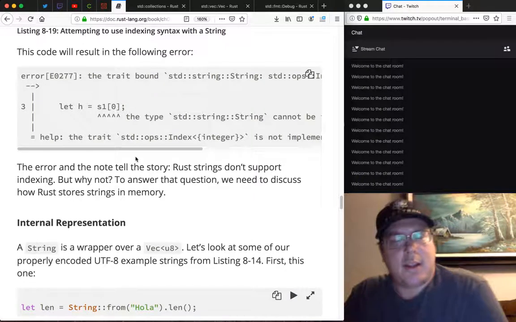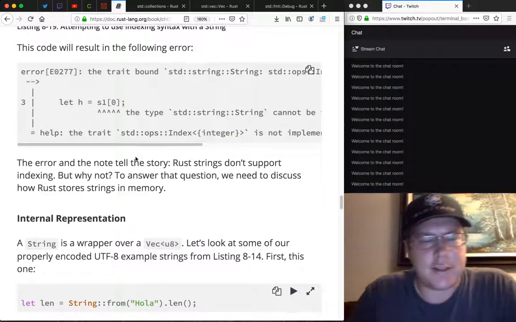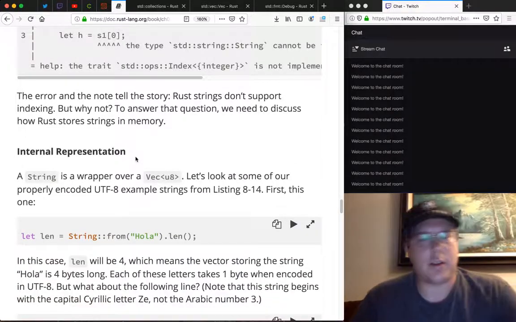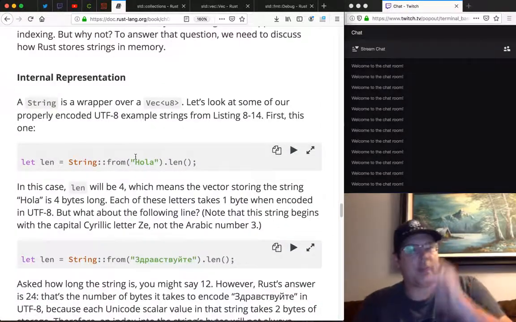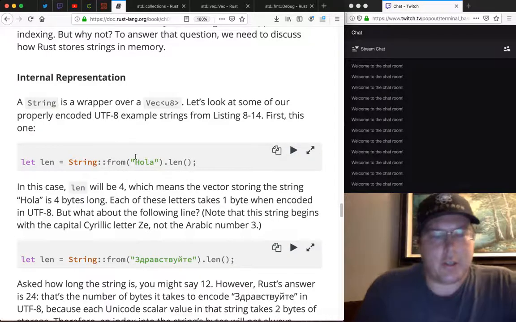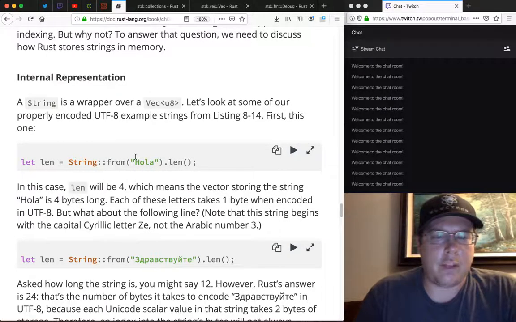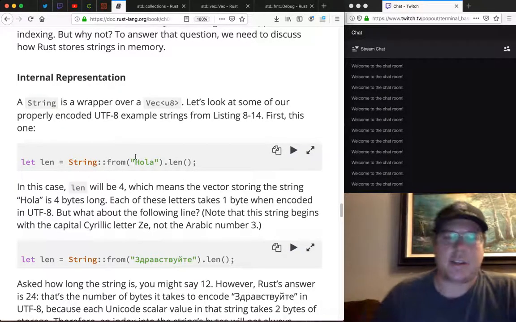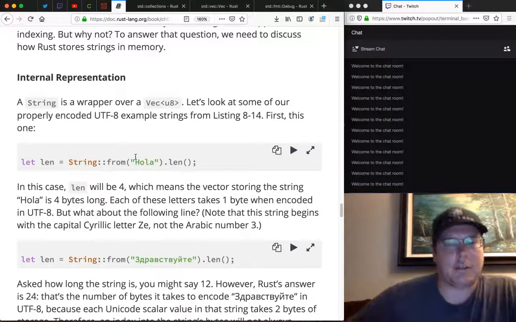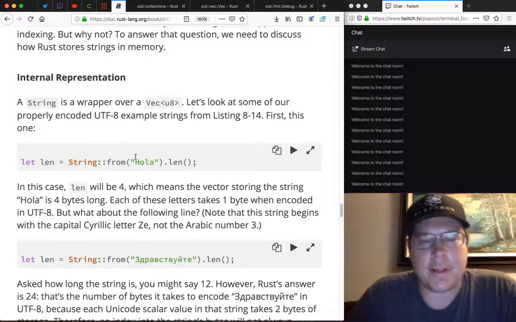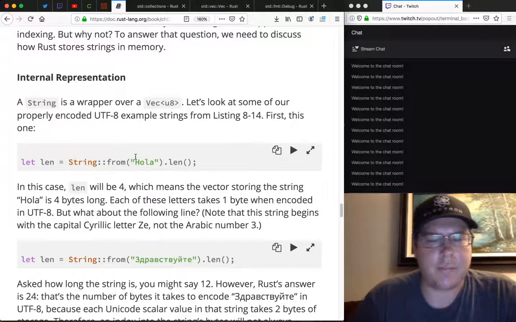Why not? To answer that question, we need to discuss how Rust strings are stored in memory. A string is a wrapper of a vector of unsigned 8-bit integers. Let's look at some of our properly encoded UTF-8 example strings from listing 8-14.